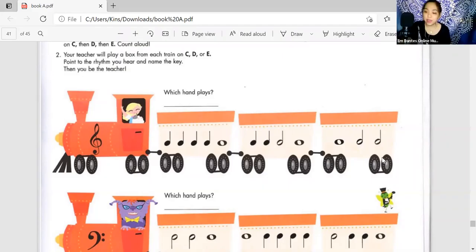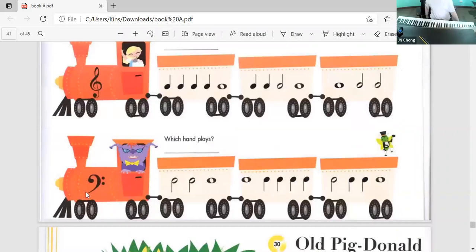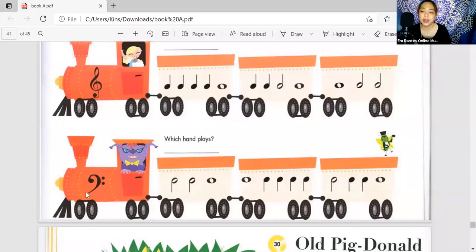Very good. Next. What do we call this clef? We need that for the left hand. What do we call that one? That's bass. Bass clef. Very good. Now you're going to use your left hand. So which one do you want to go first? C, D, or E on the first train car? C, D, E. Okay, let's try now.